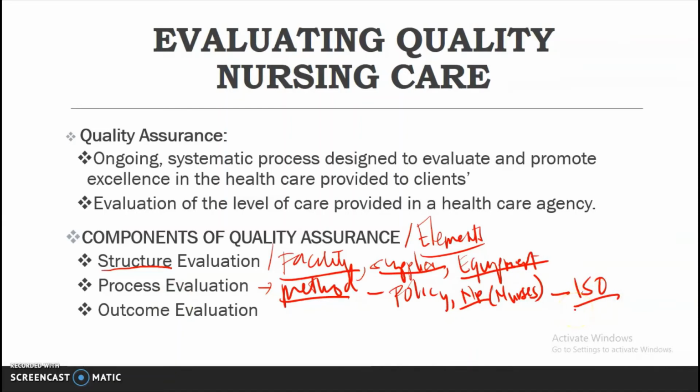Okay, yung mga accreditors like ISO for nursing schools or private schools, or for private institutions who are offering education, like your PACOCOA. Okay, yung PACOCOA natin, yan din po yung chine-check nila. Okay, the process on how do we make things in our institution. And the last one is the outcome evaluation or your output.